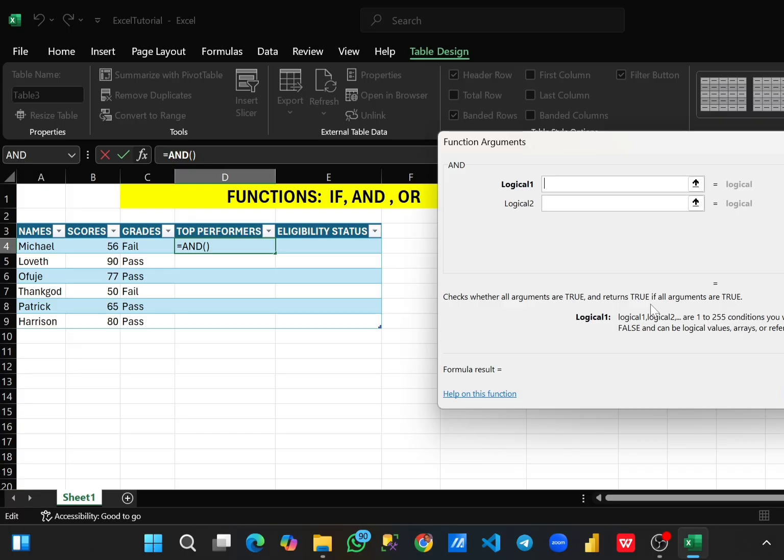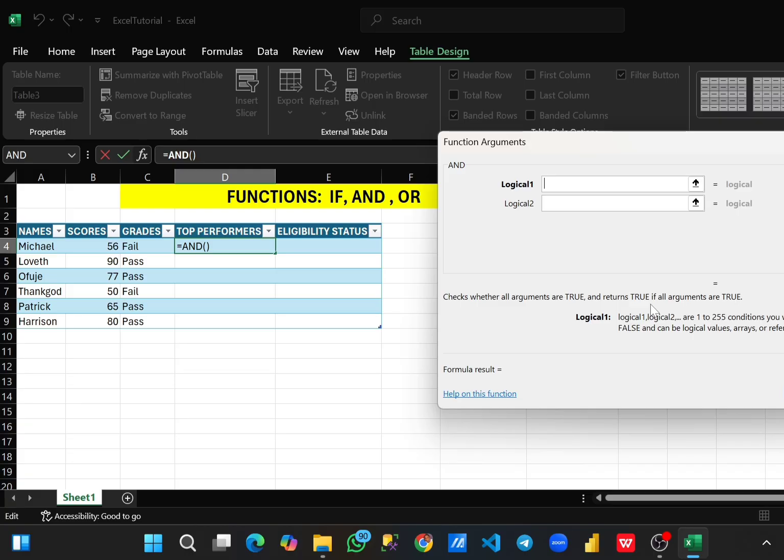These two arguments are not both true because I'm looking for a boy and a student. She is a girl and a student, so only one of the arguments is true. And for us to get true, the two arguments must be true. That's just it.